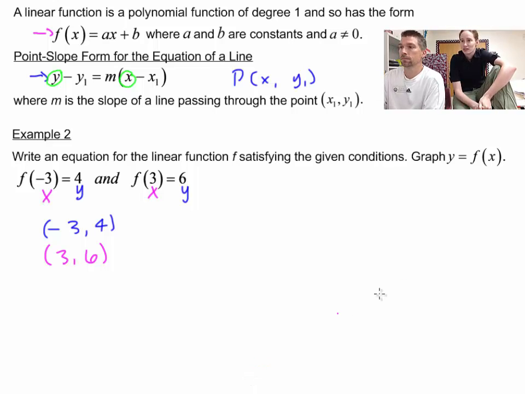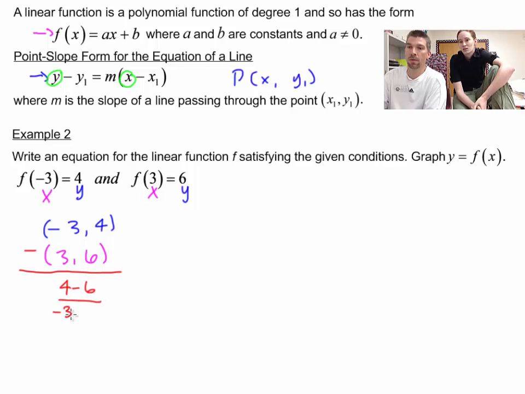Now we need to find the slope, and then we need to plug into point slope. I didn't put the slope formula on there. Maybe we should put that somewhere. Here's what you do. You stack your points up like this and you just subtract them. Oh, well, that's one way of doing it. And then you do y over x. So you're going to do 4 minus 6 over -3 minus 3. Order is taken care of. Nothing gets out of whack. Everything's appropriate. Sign is good. So I have -2 over -6, which I believe is 1/3. That's right, because the negatives cancel each other out. You divide by 2 on the top and bottom, so that's 1/3.